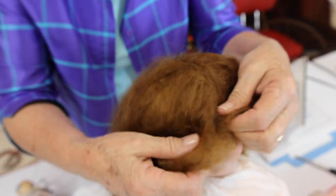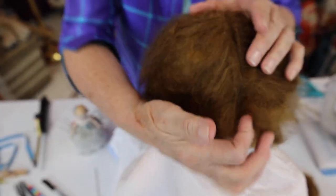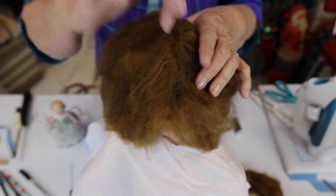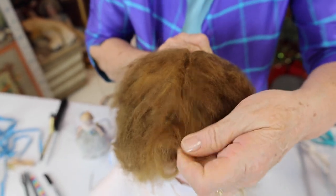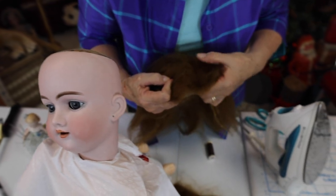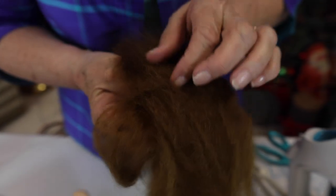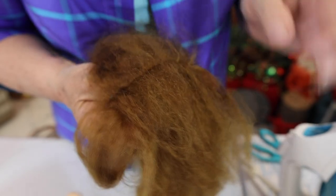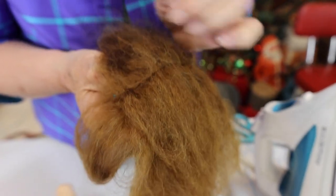Now, what I'm going to do is take it off, and I'm going to do what they call a stab stitch. And I'm going to stitch up and down on this part. I'm going to start right here. Separate the hairs. This will take some time.